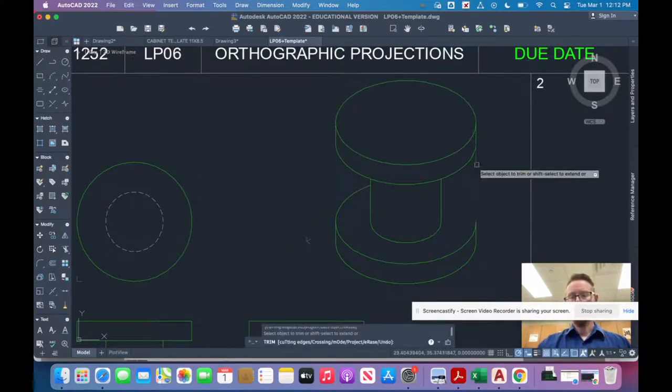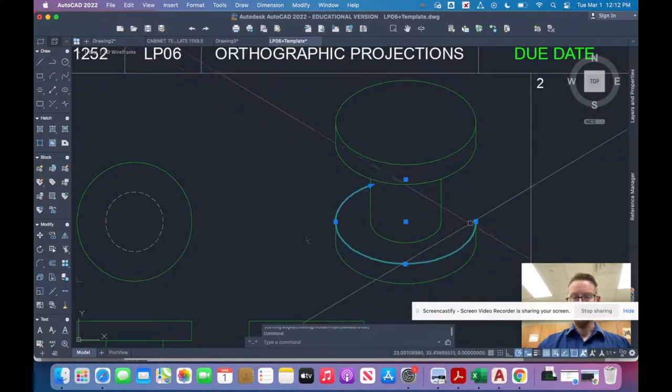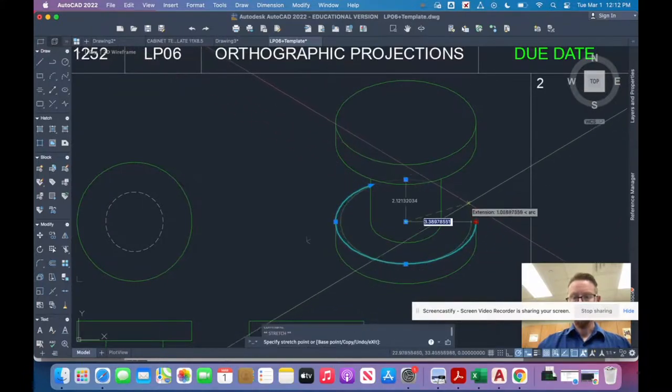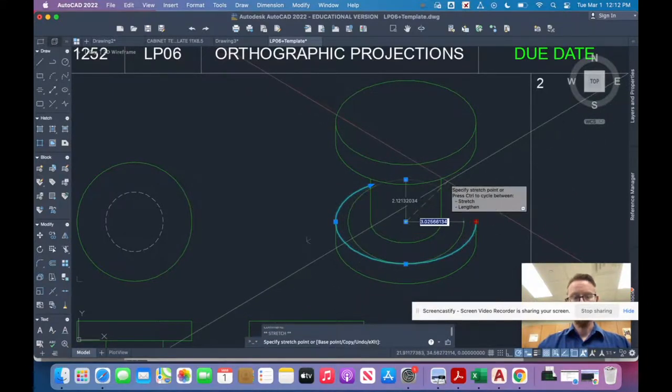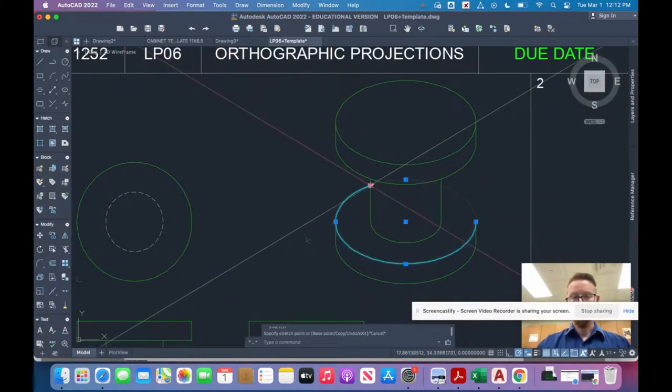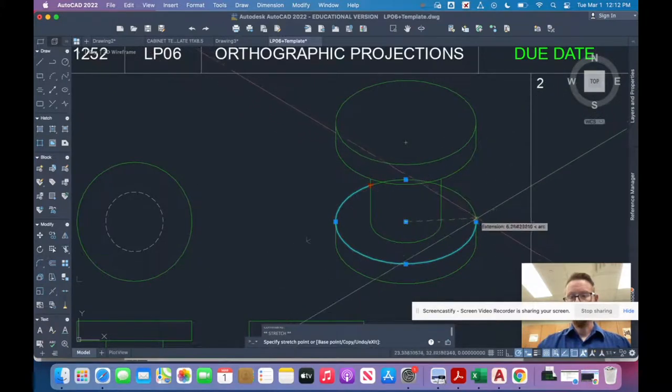And I don't need that. Let's trim that away. This is what I need. This right here needs to go around this way, but notice it's doing funny things. It's wanting to sort of stretch it. That's because I need to come from the arrow here and bring it on around.